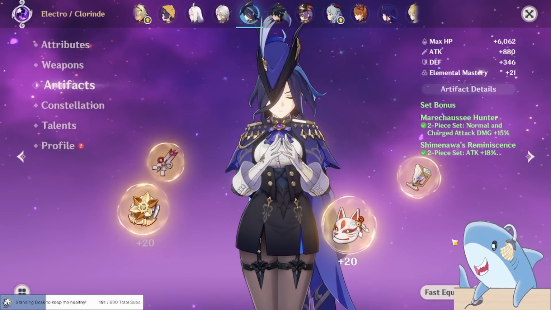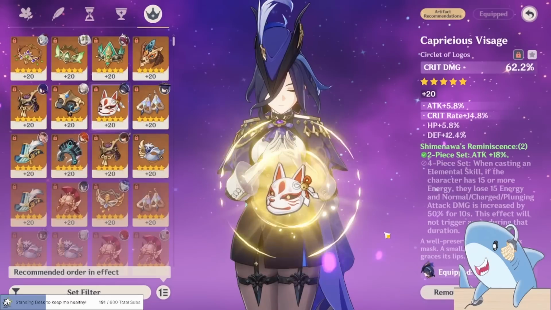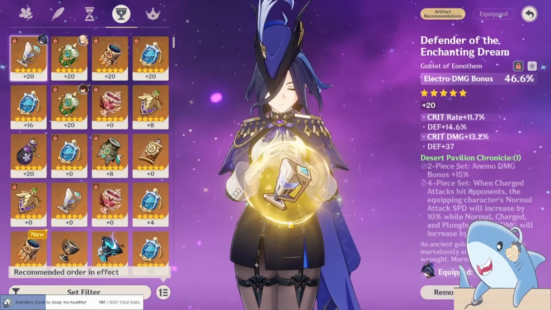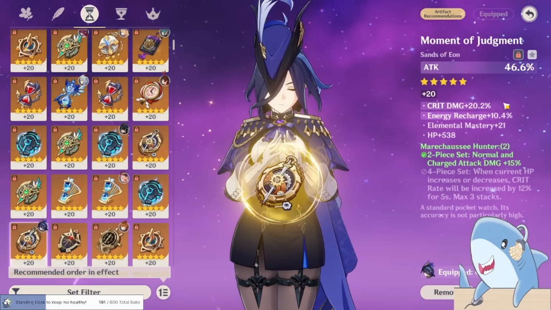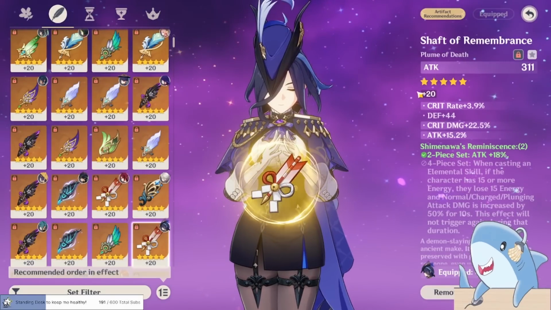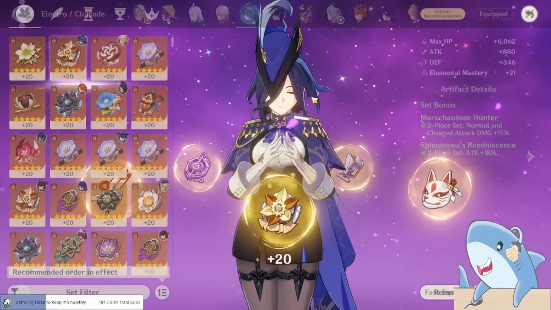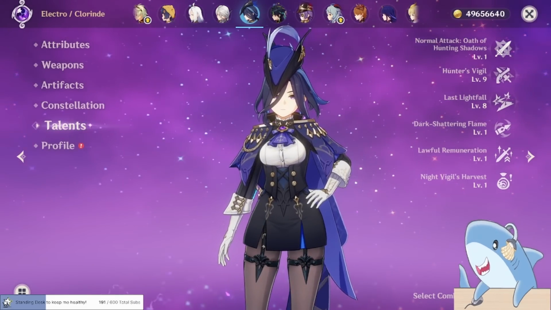Her artifacts are 2-piece Marechaussee Hunter and Shimenawa's, basically just for the good stats overall. She's got a crit damage headpiece with 5.8% attack and 14.8% crit rate, which is quite a lot. An electro damage bonus with crit rate and crit damage. An attack sands with 20% crit damage, energy recharge, and some elemental mastery, as well as a feather that has crit rate, crit damage, and a lot of attack percent, and a flower that has crit damage, energy recharge, and some crit rate. She is C0, and her talents are 1, 9, 8.